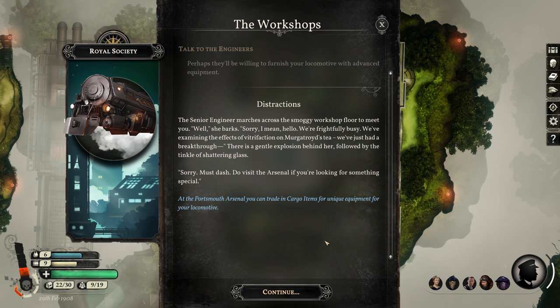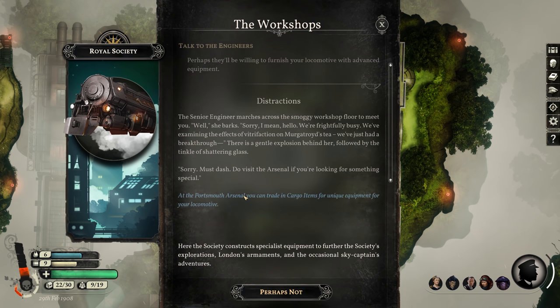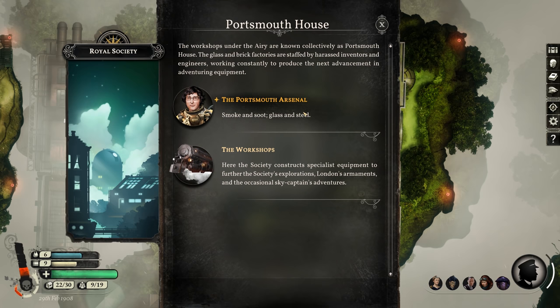At the Portsmouth Arsenal, you can trade in cargo items for unique equipment for your locomotive. So that definitely sounds like weapons. Where is the arsenal? Oh, wait. That's where I just was.